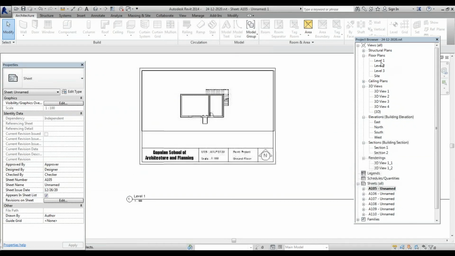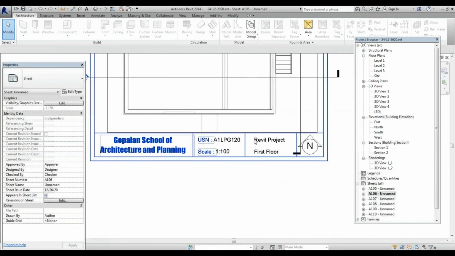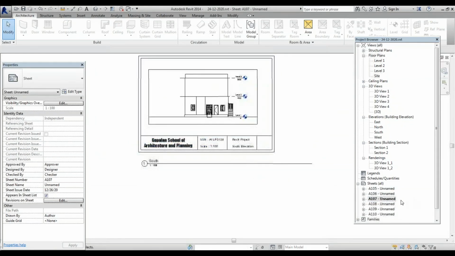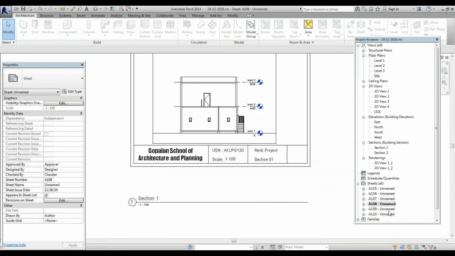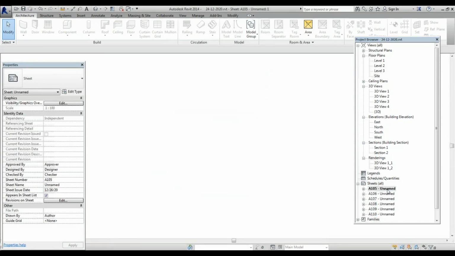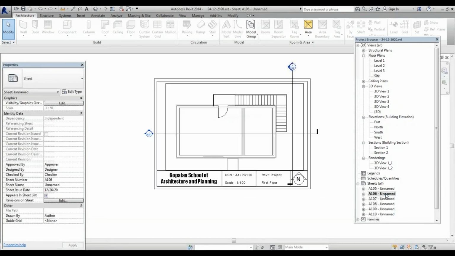And my submission I would expect like this. It has to be here as well as it has to be in a sheet. It has to be in a printable form, so that you have to send me both. You have to send me the Revit file as well as you need to send me the PDF file also. Both are needed. So that is what I am looking at.